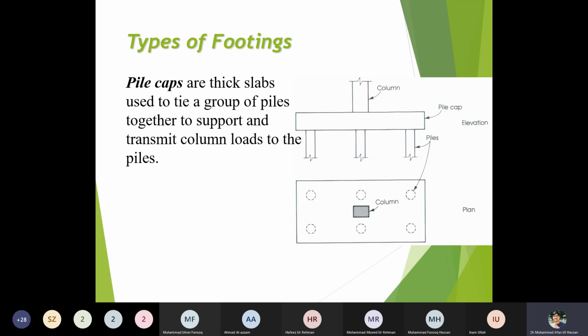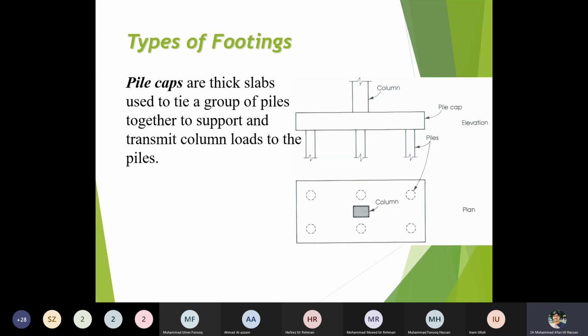If you say that the bearing capacity is very low and the soil is not good, then you have to select the deep option. Or if the load is excessive, for example in bridges, overheads, and flyovers, you can see in the orange line there is also a larger heavy column pier. The pier then transfers the load to the pile cap, like you can see in this figure, and the pile cap transfers the load to the piles. Piles are under the pile cap, and above the pile cap is the pier.